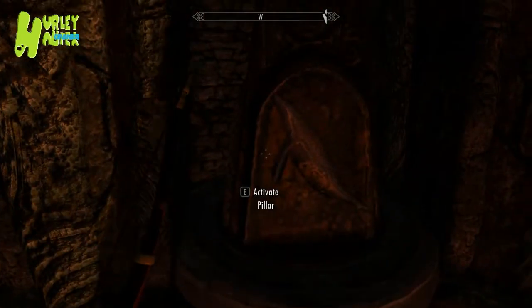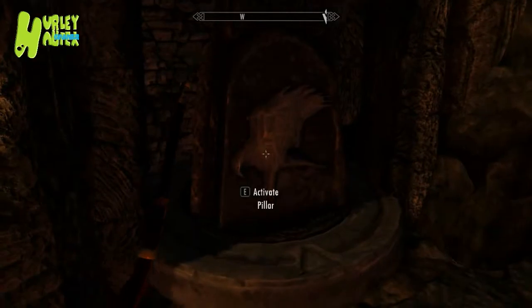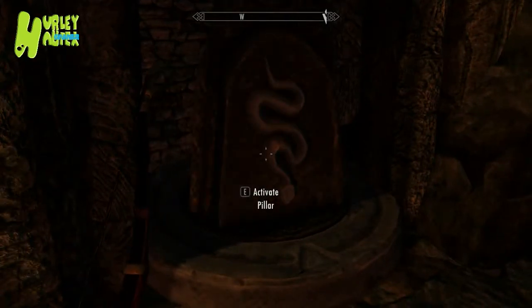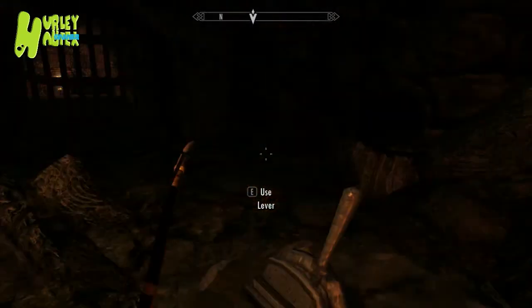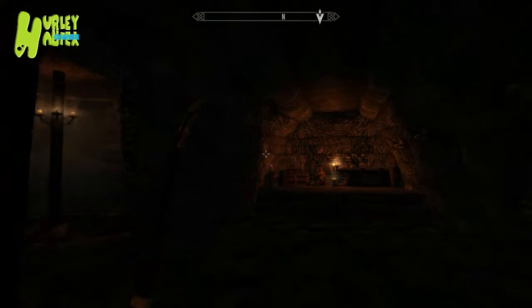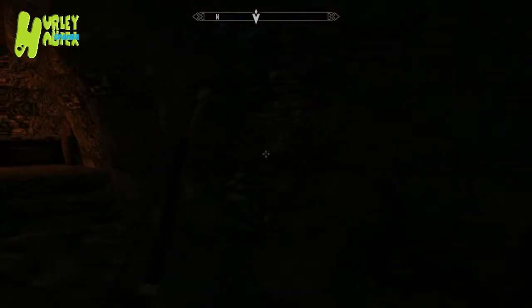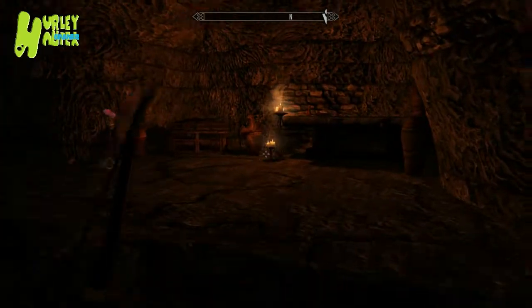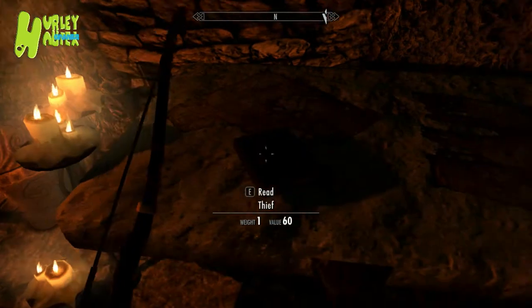Snake. Snake. And whale. Now I can flip the switch, and the gate will open with no arrows flying out at me. Tell you what. First time playing this game, I had no idea what I was doing right here. Not a single clue.